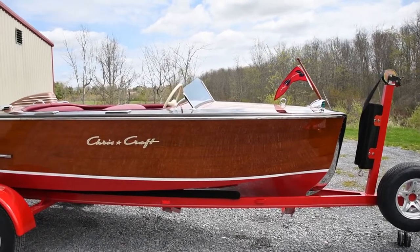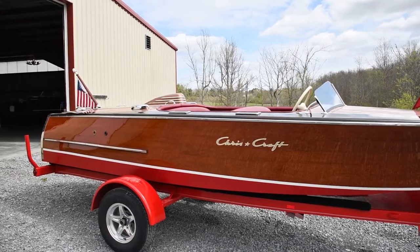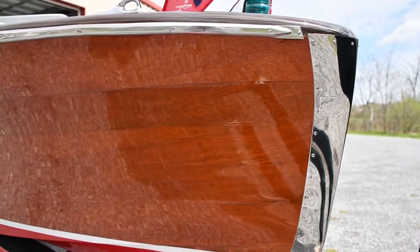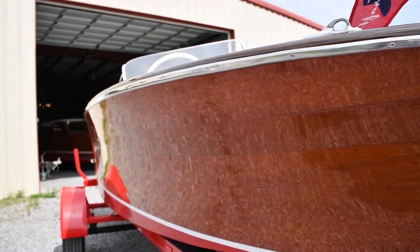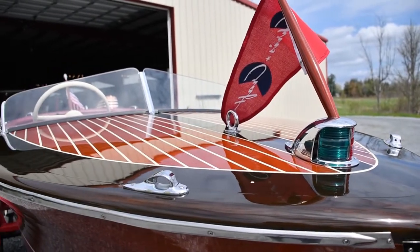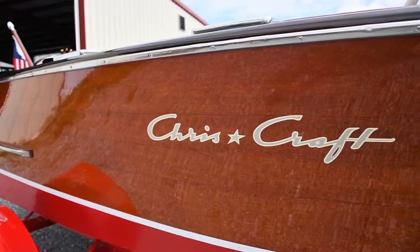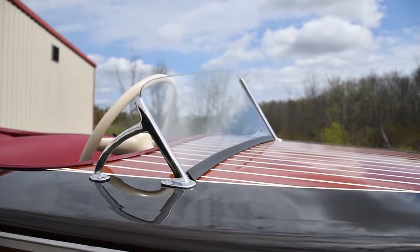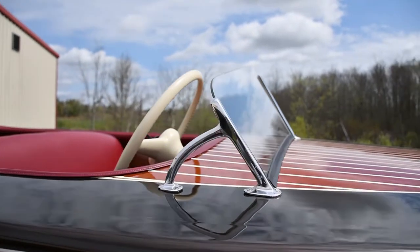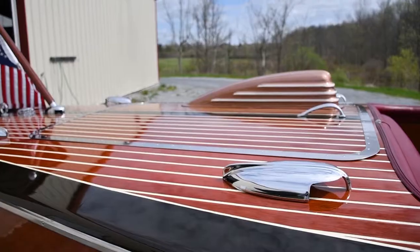The boat you are looking at is a 17-foot 1948 Chris Craft Deluxe Runabout. It underwent a total restoration, which was completed in June of 2018 from a nearly bare wood condition. This boat now has a new West System no-soak bottom, including frames and chine, new sides, new decks, and beautiful new red upholstery. It also sports a new gas tank. The boat is remarkable looking and is in show condition.